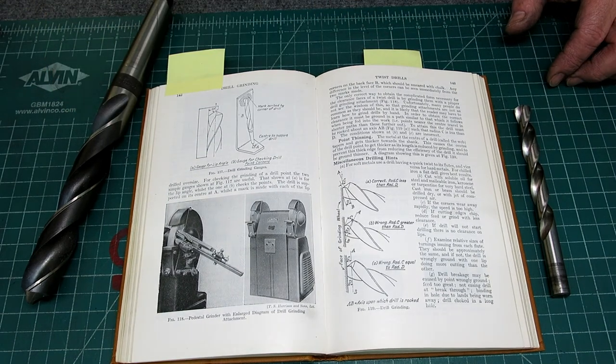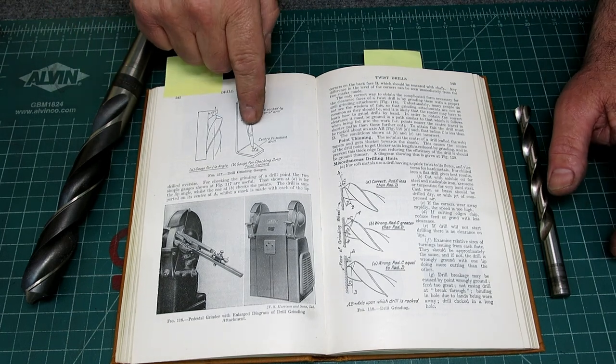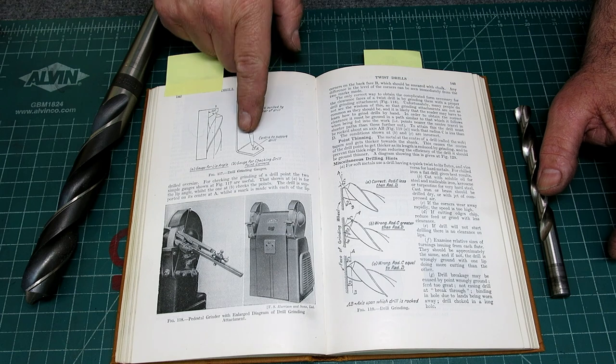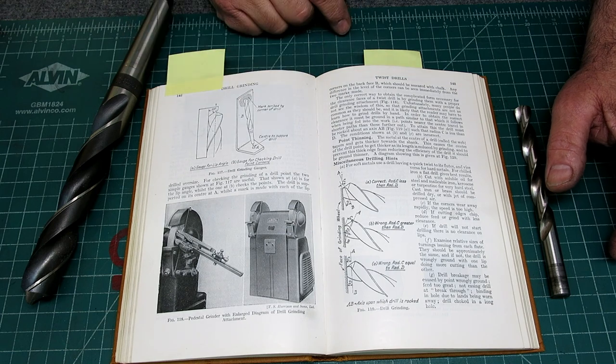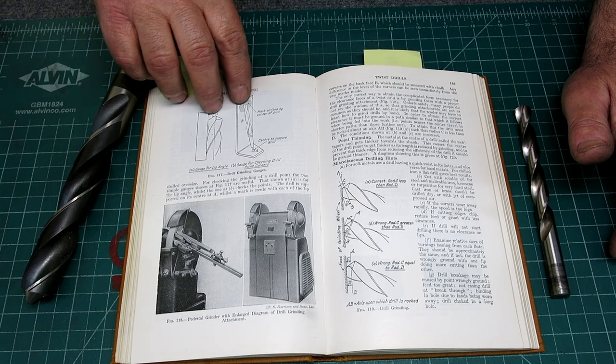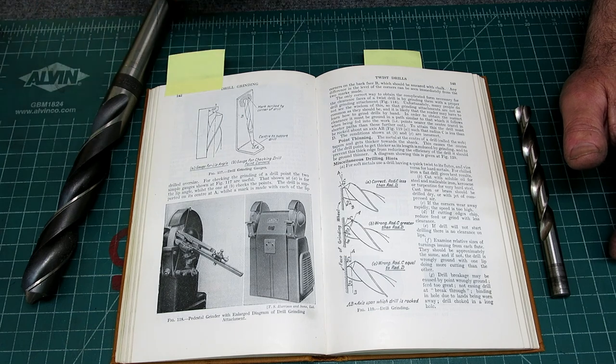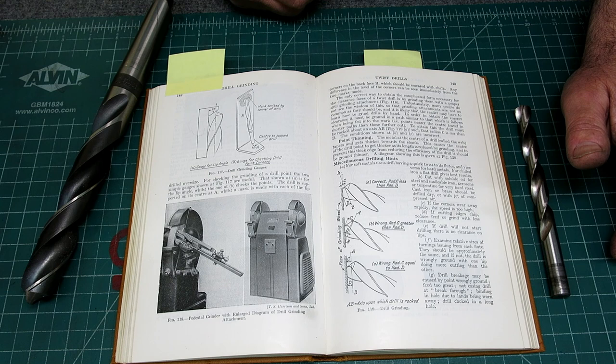So anyway, a lot of people actually commented. They said, oh yeah, in the shop there was one right next to the grinder, bolted to the column, and there was a can of latex paint there, and they used to slather paint over the thing, and you'd scratch a line, and then you'd grind some more, and fuss around with it until you got it right.